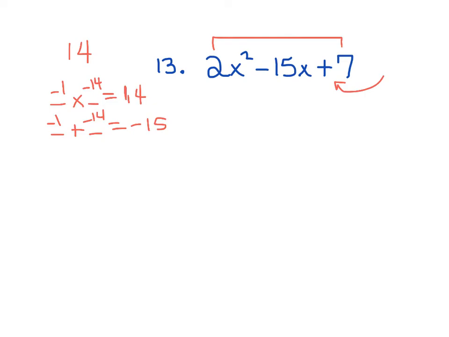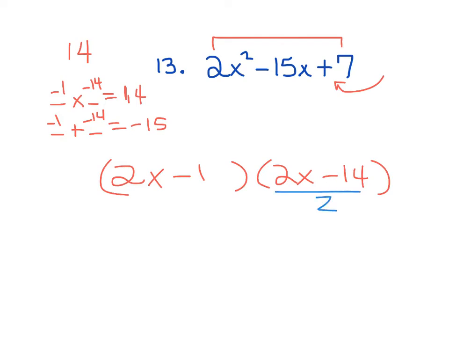Okay? So now, rewrite the 2x at the beginning of both, and then put in the two numbers you just found. Again, it doesn't matter if I put the 14 first or the 1. So again, I need to simplify. Which one can I simplify? What can I divide it by? Perfect. So this one rewrites, nothing to reduce, and then here, x minus 7.